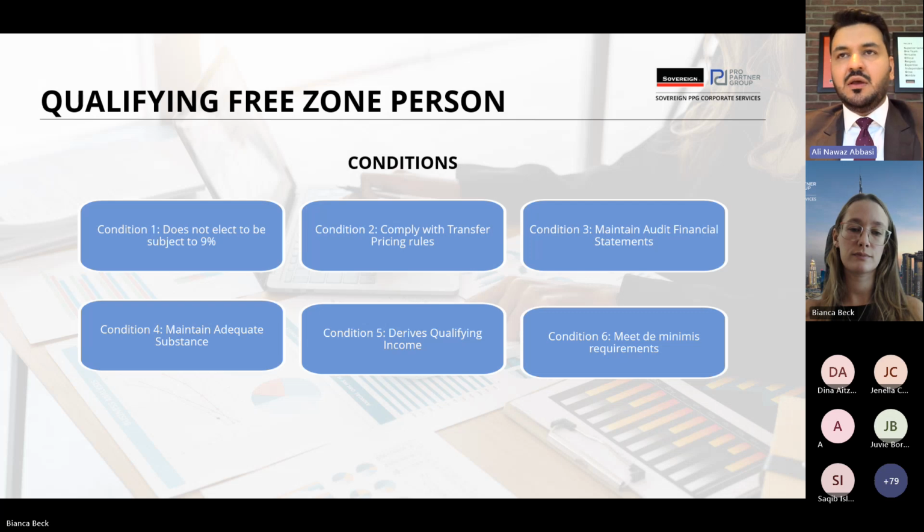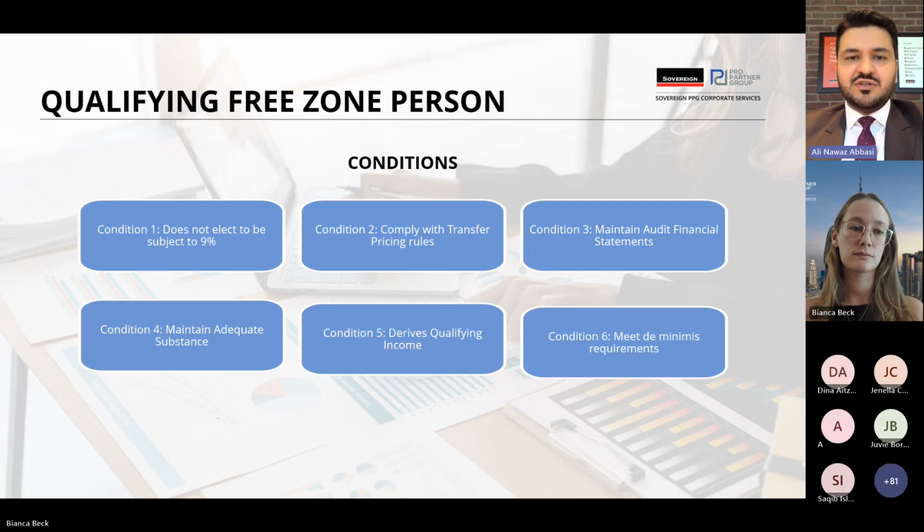Another condition is that the free zone company must have adequate substance. At this point, you must have heard that the Ministry of Finance has cancelled the economic substance regulations and the related obligations of notification filing, reporting, and meeting substance. Does it mean the end of ESR in substance? No, it doesn't, because any free zone company that wants to avail the 0% regime must prove substance. This includes having office space in a free zone, adequate and qualified employees in the free zone, adequate expenditure, adequate assets, and the company must be directed and managed from the UAE.